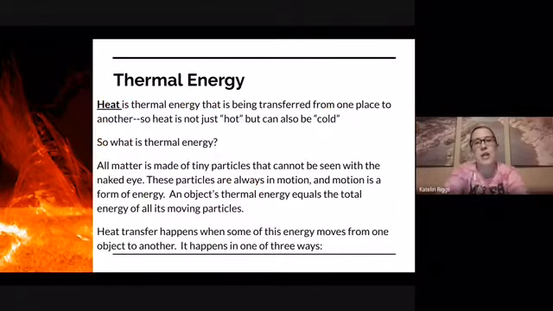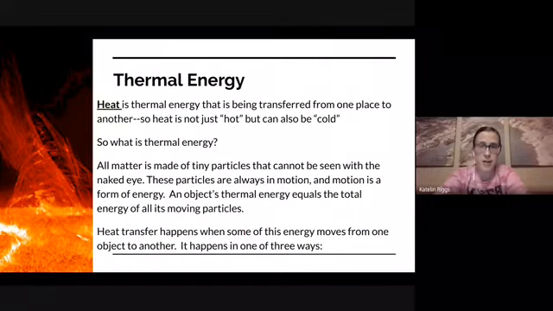So first, thermal energy is something that we talked about as one of the energy types when we were doing our Rube Goldberg machines. And we didn't really talk too much about what it actually meant other than identifying it as mostly a part of something generated by friction. But thermal energy is the energy side of things, but heat is thermal energy that's actually being transferred from one place to the other.